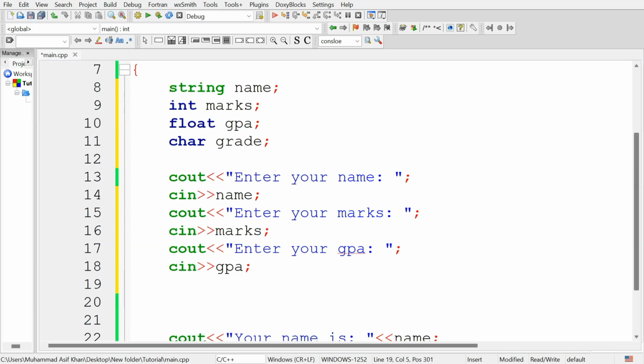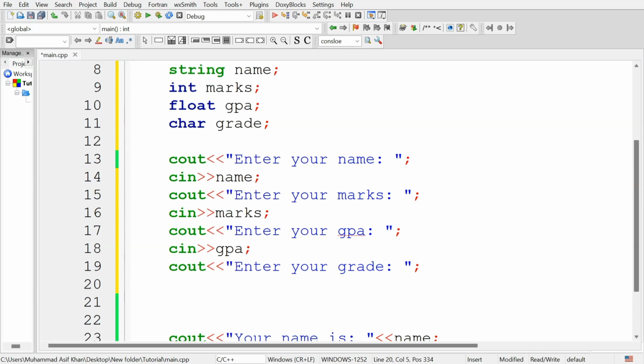Similarly, you can ask the user to enter his grade. Cout enter your grade, and save this grade entered by the user into the grade variable using a cin statement.